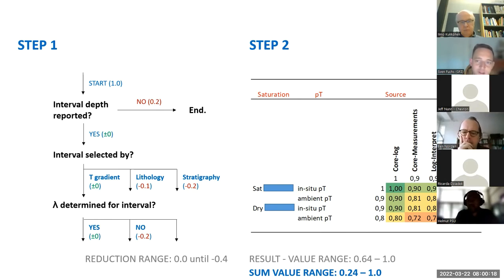My idea, putting the temperature gradient in front, was born out of the experience with high quality temperature logs measured years after the drilling in cased holes, in an area where we have no borehole flow. So that is the background of my idea, putting the gradients in front. But probably there's a good reason to prefer lithology over gradients, or to put both on the same step and just separate them from stratigraphy as one category. I don't know. Ilmo, maybe you want to comment on that.